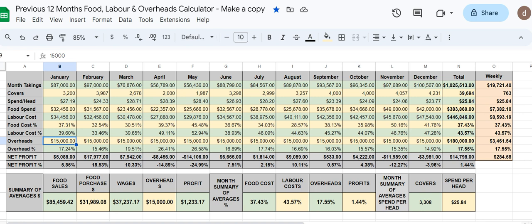And this is the figure that they gave me, so I ran with that. So if you're in a position where you can negotiate cheaper overheads, I'd recommend starting with garbage and recycling, which is probably an easy one to do. But that's effectively the figure that I was given, and then that gives us a percentage. It gives us a net profit of just over $5,000 for the month, or 5.95%. All right, so you can see that it wasn't performing that well.